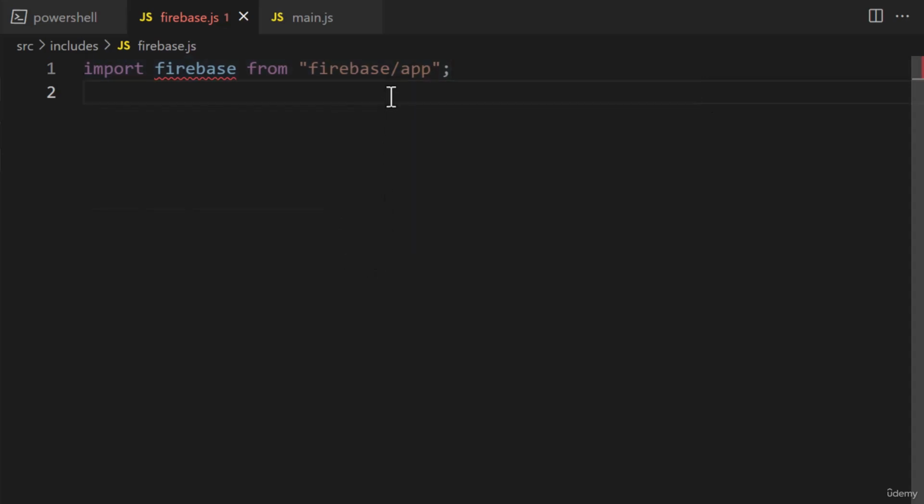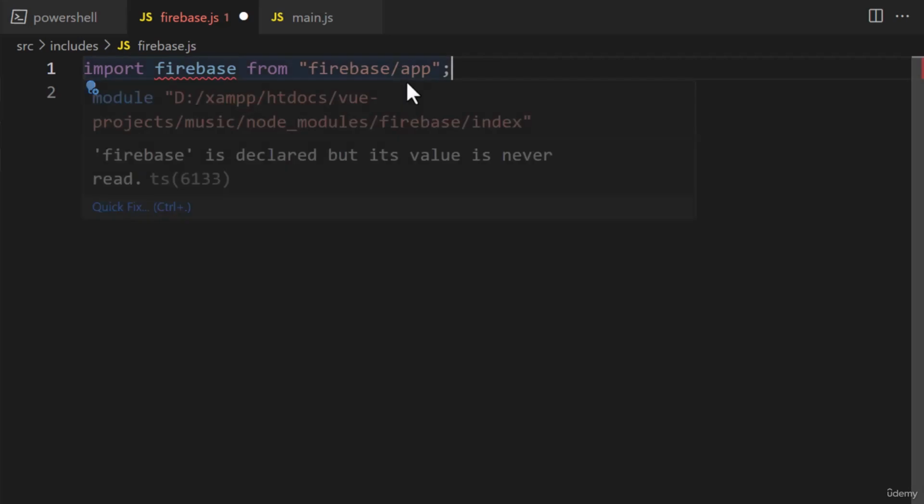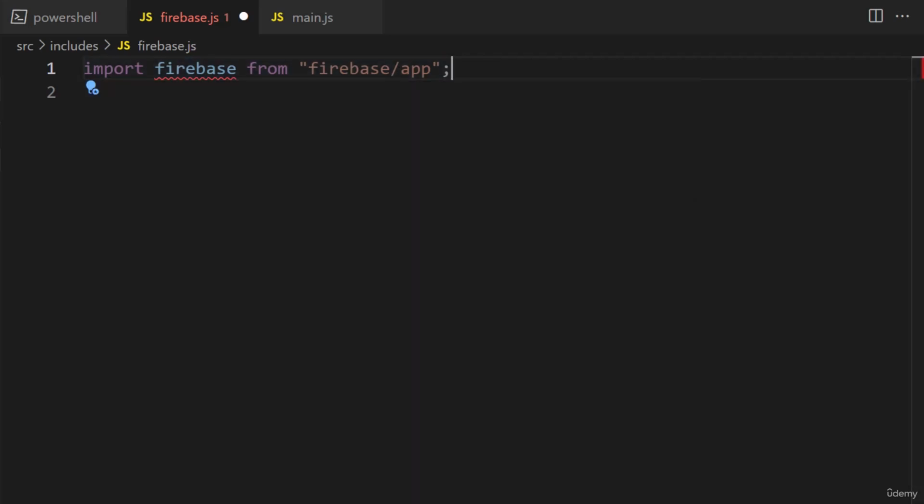If you're on version 9 of Firebase, the path must be updated to firebase/compat/app. You can verify the version of Firebase by viewing the package. For those of you on older versions of Firebase, the compatibility path does not need to be added. Otherwise, every time we import Firebase, you should always modify your path to include this directory.